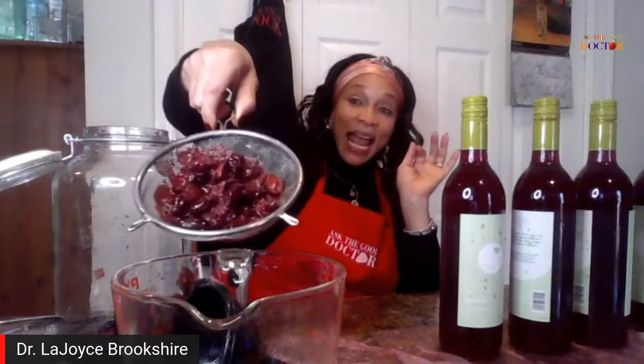You think this is a long process? Oh, making beer is a long process. But if you like it, then it's worth it, huh? This is worth it. And it started as white and now it's red. They were plums and they fermented and did their own thing. And now there's wine. There's wine.